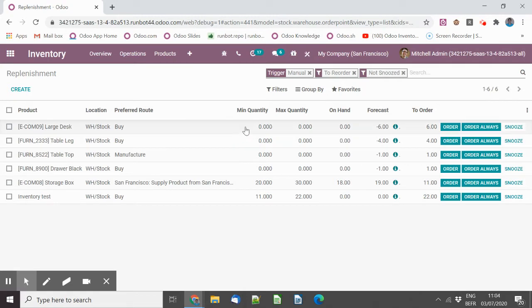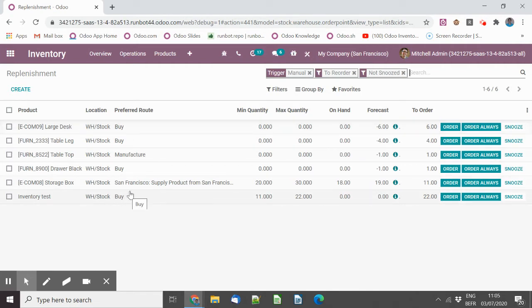First, the products that have a negative quantity forecasted. Namely, what the system says is, I see that you have some products with negative quantities forecasted, so I suggest you reorder. This is a suggestion: I suggest you reorder the amount to get to 0. That's the first type of reordering rules that we have here.